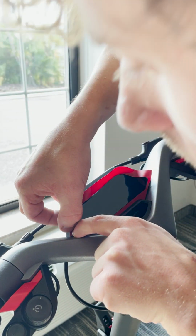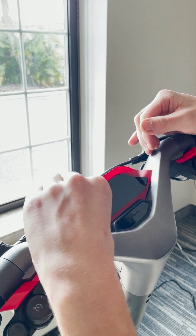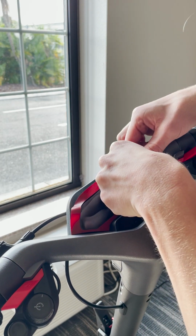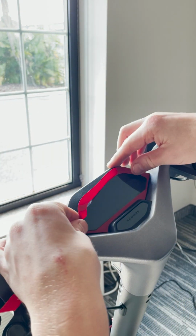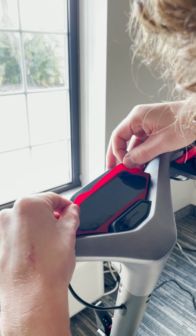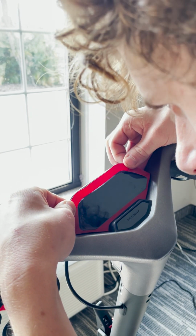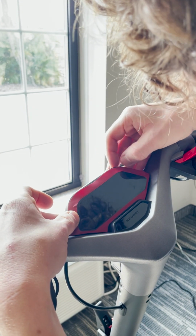And working my way around this left side first to that corner. And now working the right side to that same corner I just got the left side to. And now I'm gonna appear to do both of the tops at the same time, using the screen in the center and in the top to help align the vinyl.